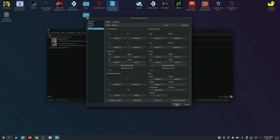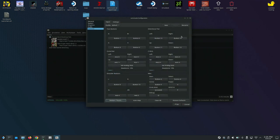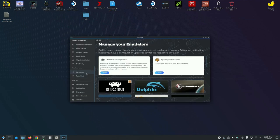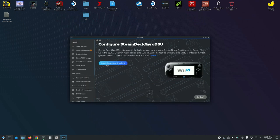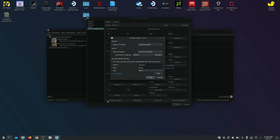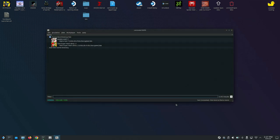If you want motion touch, you have to set that up through EmuDeck. Open up EmuDeck — the first thing to get gyroscope working is to click and install Steam Deck Gyro DSU. Once you do, you'll see it pop up on screen. Then open up Lemonade again, go to Motion/Touch settings, go to Motion Provider, and make sure you have the CEMUHOOK DSU selected. Hit Test, then hit OK, and your gyro should be set.